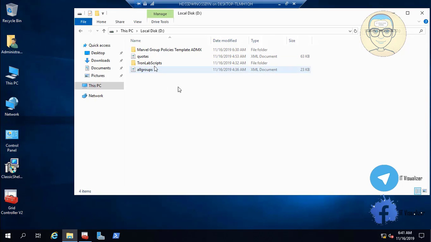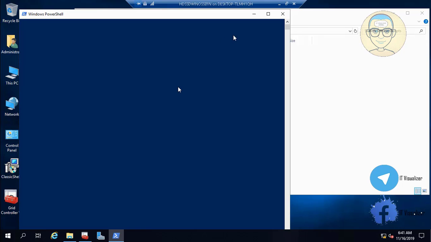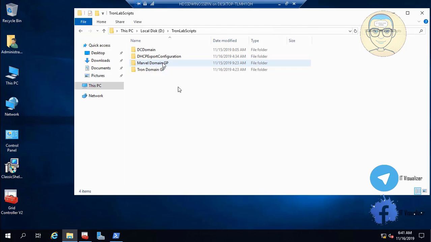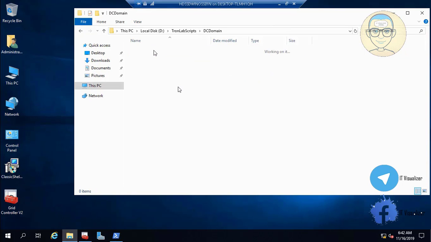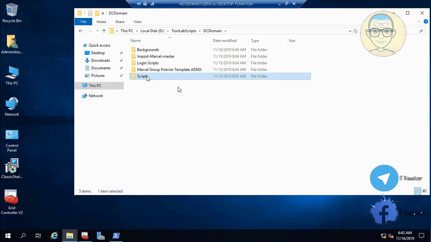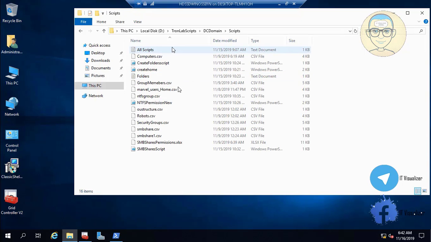The first step for the migration process, if we want to migrate Active Directory users, groups and computers from one domain to another, is that we need to create the same organizational units in the new domain controller as in the old domain controller.